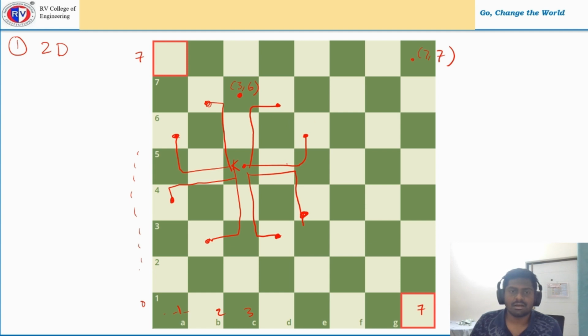From our knight being at 3 comma 5, it can travel either two steps towards the right and one step vertically up, or two steps to the right and one step vertically down. So we have covered these two.